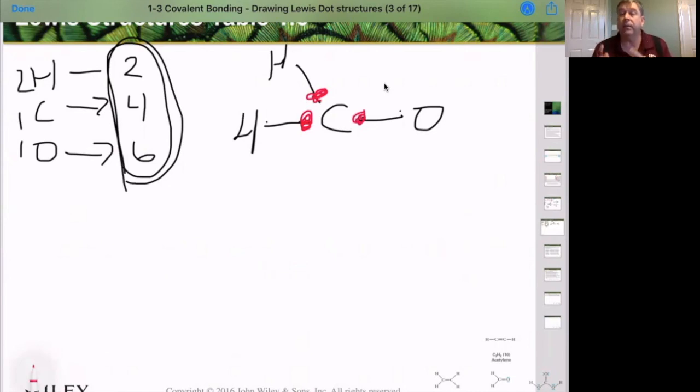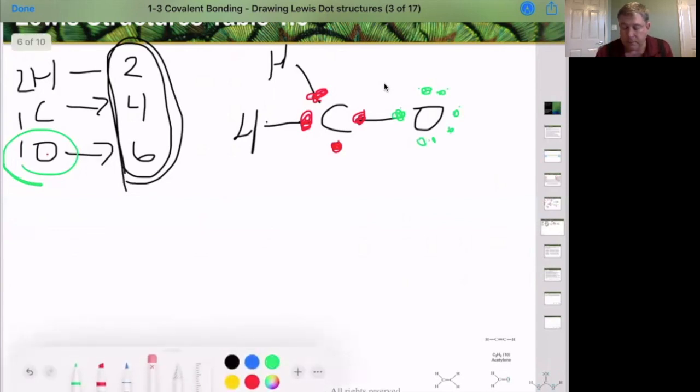That means we have another electron somewhere. So we're going to have to put another electron around carbon here. Oxygen here, I'm going to draw it in green now, had 6 electrons. So this is one of the electrons, and we have 1, 2, 3, 4, 5, 6 to put around there. Oh, there's an extra electron there. Counted too many. So now we have 6 of these green electrons right here.